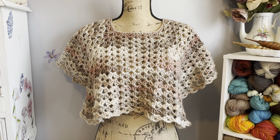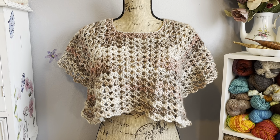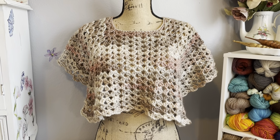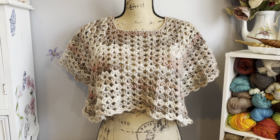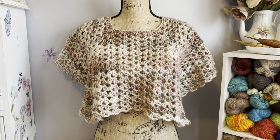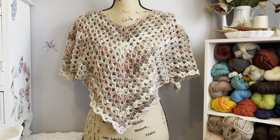This is the Jet Poncho. It is a sister poncho to the poncho I just released, which is called the Franny Poncho. This also can be worn two different ways. This is with the square neck, and then I will show you what it looks like with the V-neck. This is the V-neck view.